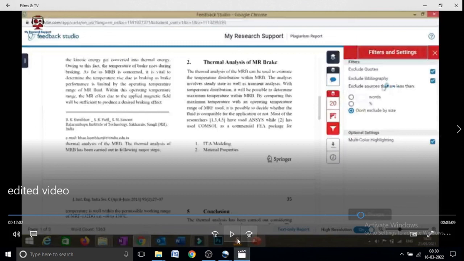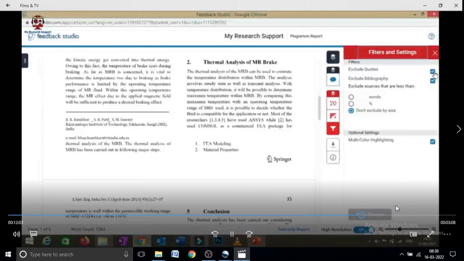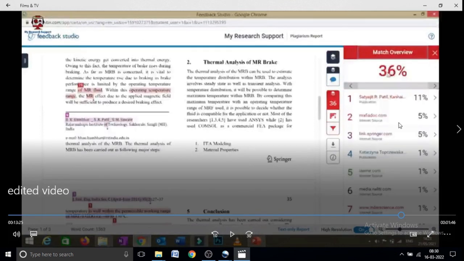Let's see. Suppose I include these two facilities, suppose I unclick, then you see the plagiarized level will be... Now you see after inclusion of these two buttons, bibliography and quotations, it rose up to 36%.